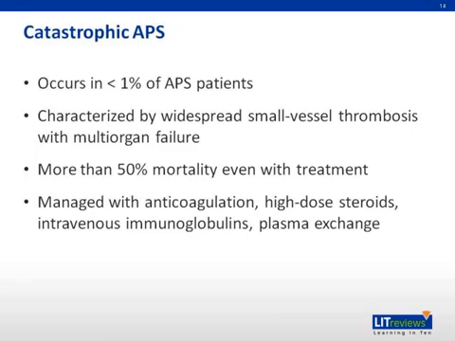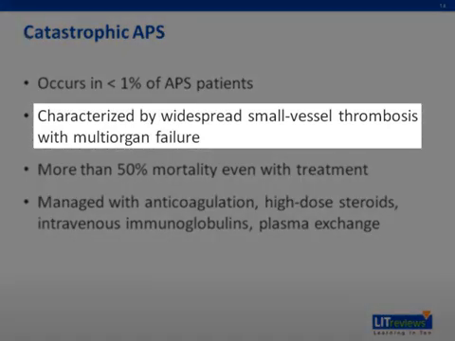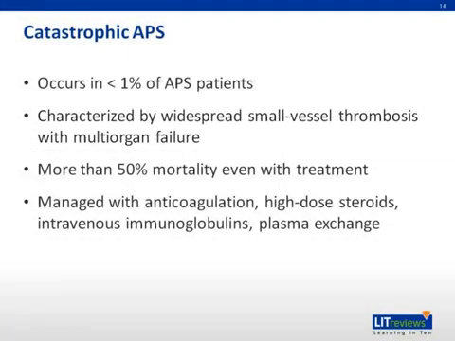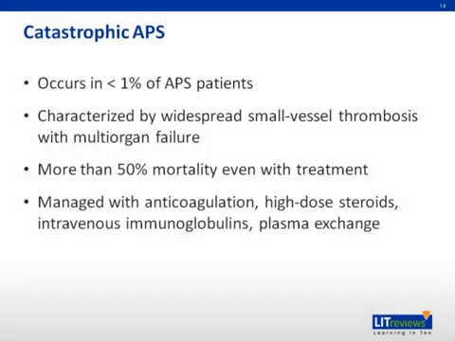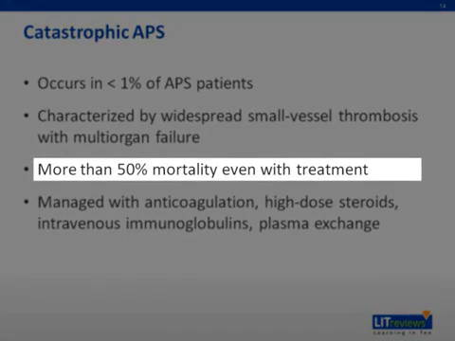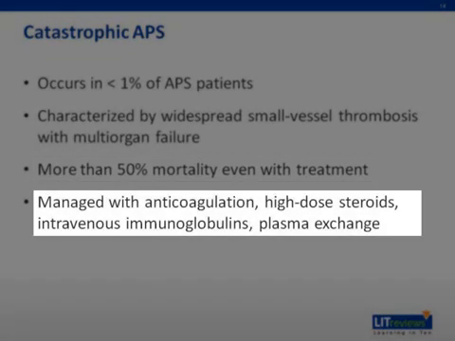Catastrophic APS is an accelerated form of APS characterized by widespread clotting resulting in multi-organ failure. Fortunately, it is a rare form of APS, accounting for less than 1% of all cases. Catastrophic APS can be a complication of APS in patients with established disease or can be the presenting manifestation of APS. Mortality is up to 50% to 60% even with treatment, which includes both anticoagulation and immunosuppression. Patients typically require care in an intensive care unit and are treated with high-dose steroids such as one gram of methylprednisolone daily for several days, along with intravenous immunoglobulins or plasma exchange.